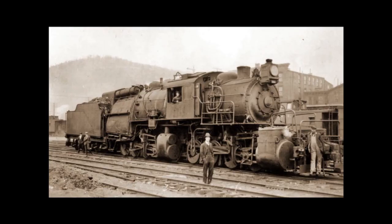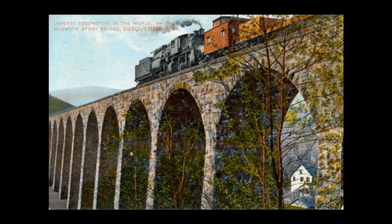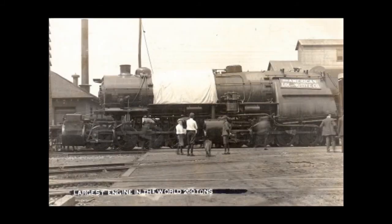creating a camelback. The Erie had wanted to create an articulated one with an 0-8-8-0 wheel arrangement. And so, three were built in the year 1907, the year the Cubs won their first World Series. They were used to push heavy trains up steep grades. In 1921, they were rebuilt as 2-8-8-2s. In December 1930, larger locomotives replaced them, and then they were scrapped.